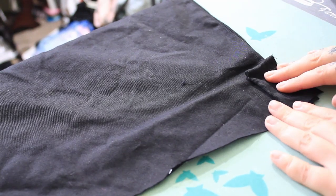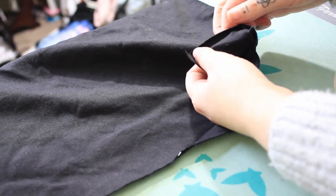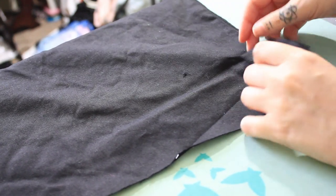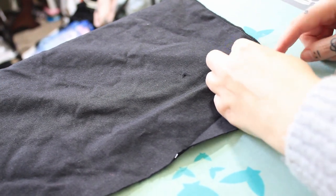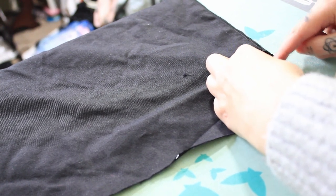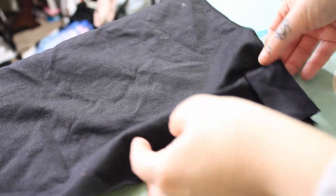So for the button stays, what I did was I stitched along one of the outside edges, clipped my corner, and then folded that inside out, well, right side out. I then stitched it to the pants along one side.